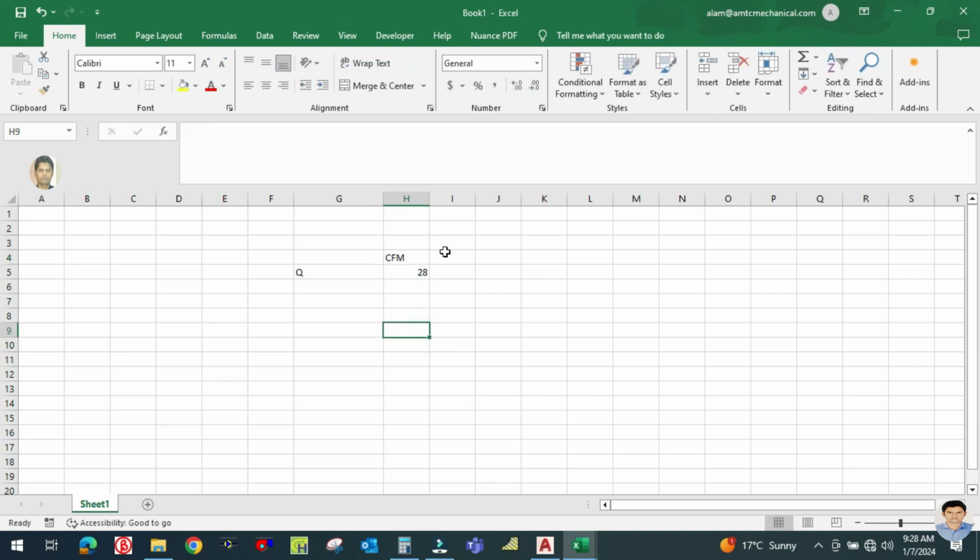Airflow is in cubic feet per minute. And velocity, I am taking 500 feet per minute. So you have to calculate the area.